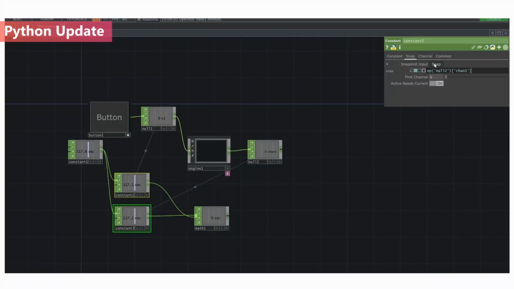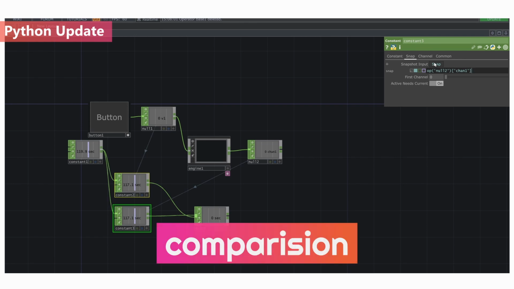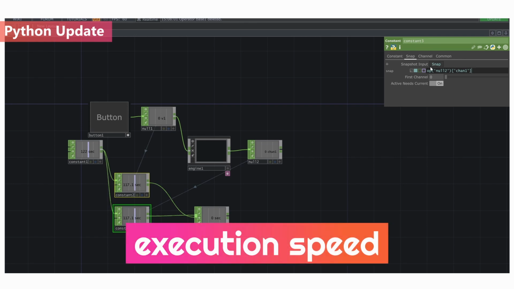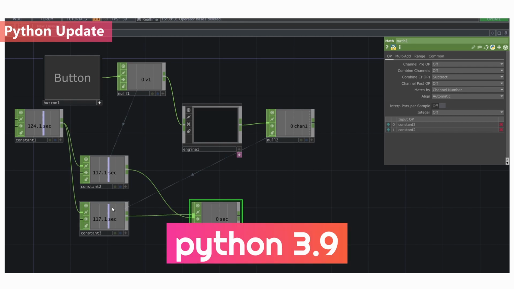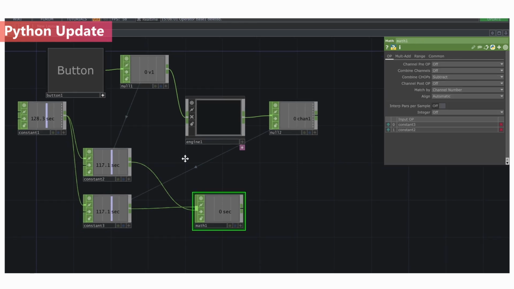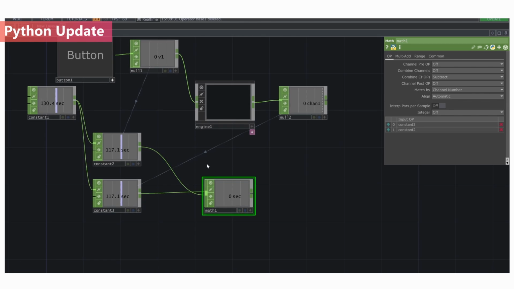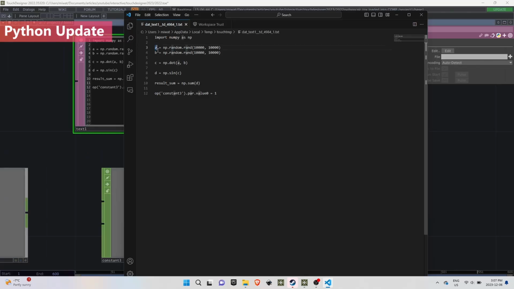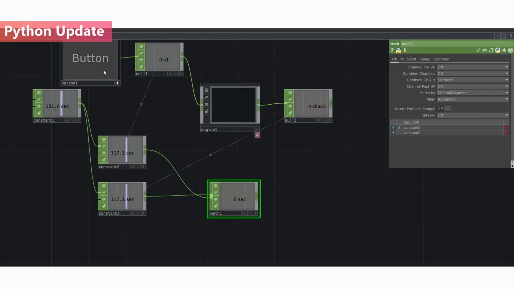To demonstrate, I prepared a demo comparing the execution speed with Python 3.9, which was used in the last version of TouchDesigner. The demo uses some NumPy math functions. So let's start with Python 3.9.